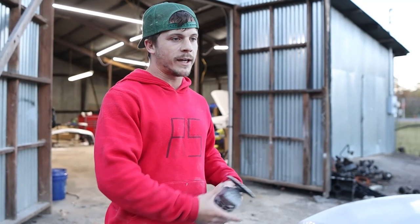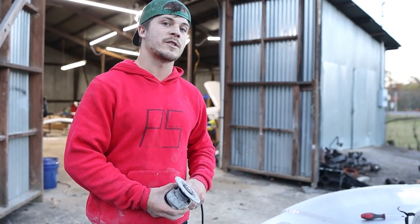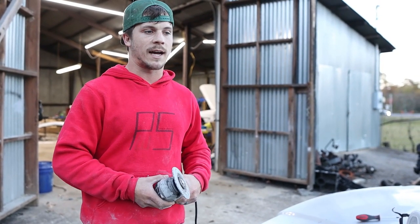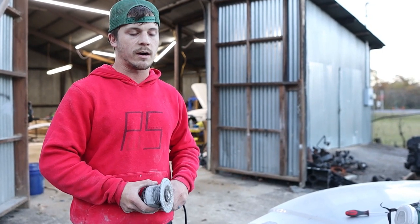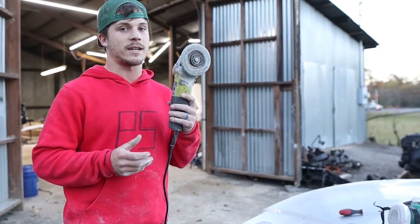All right, so my favorite way to go about this is the fastest way. It's also the most messy, which is why we brought this thing outside to do it. We've got everything trimmed up, and this kit is looking like it belongs on this car now, but it's still really rough. So we're gonna take a grinding wheel.